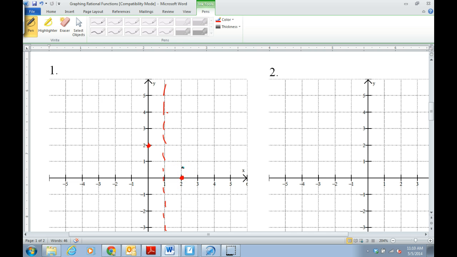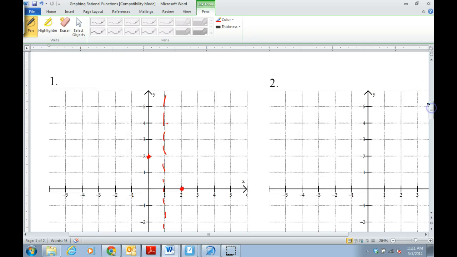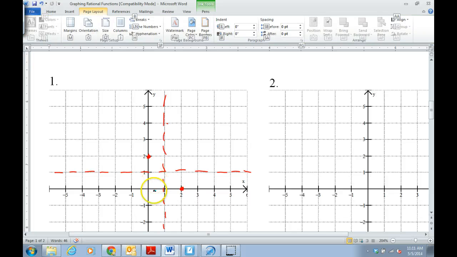Okay? And did I have any horizontal? What was my horizontal asymptote? It was at 1, right? So I'm going to draw another horizontal asymptote right here, at the 1. That one's horizontal. So, yeah, it's good to try other points. But as a guess, I'm going to guess it's going to look something like this. And I'm going to check my work.